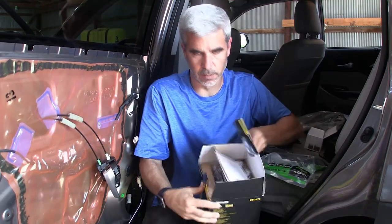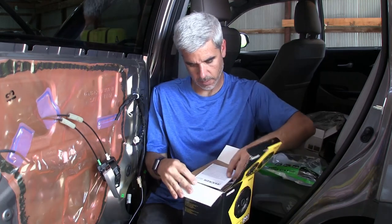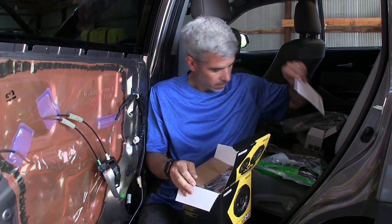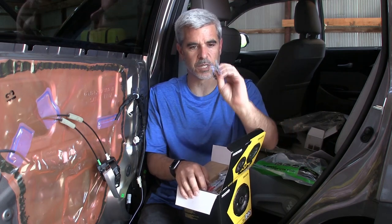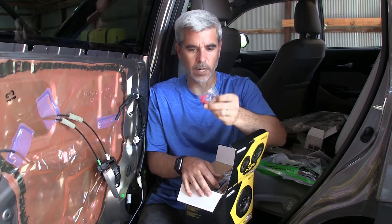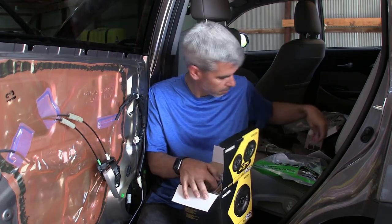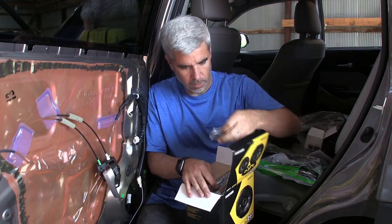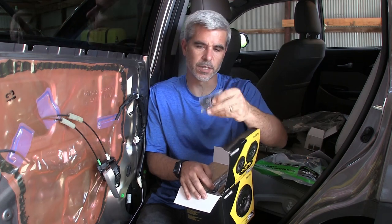Let's do a little unboxing here. So this is the set. You get manuals and specs. You get wiring, which in this case we won't need, but it goes just a bare wire from the terminals. You get wire crimps instead of soldering, you can just crimp on. Again, we don't need them for this application. We get hardware if you're mounting this directly into a box and going to use the speaker grills. Again, we don't need these.